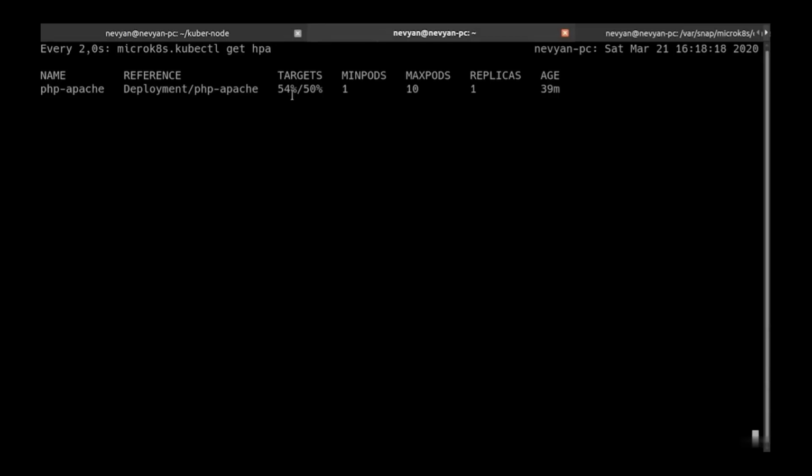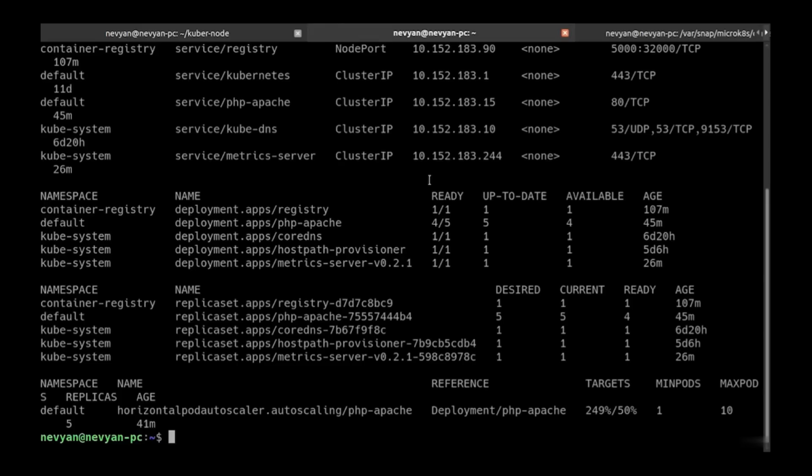We see that the load has increased here to 54%. Now it is above 200%, and we see how the horizontal pod autoscaler automatically gives us 5 replicas now. We also see the increased number of replicas from the deployments.